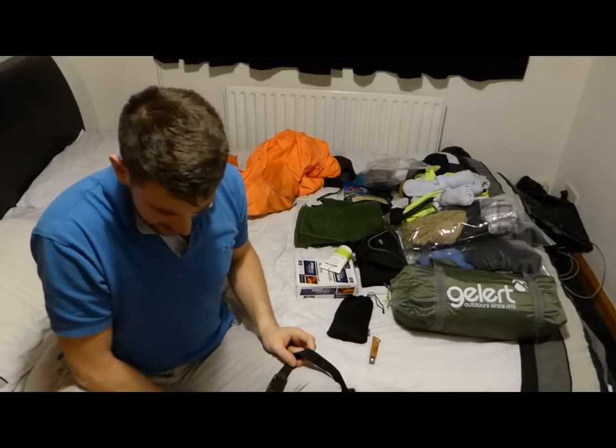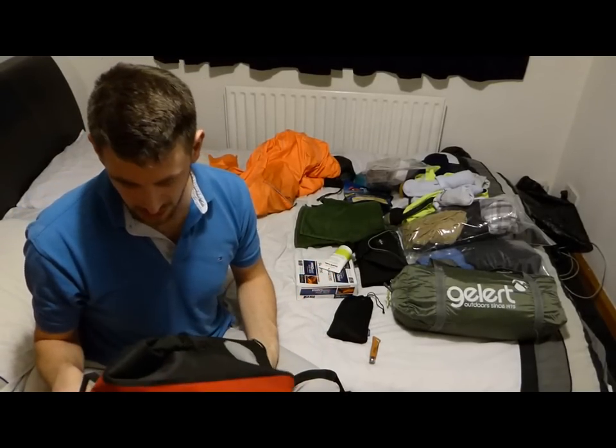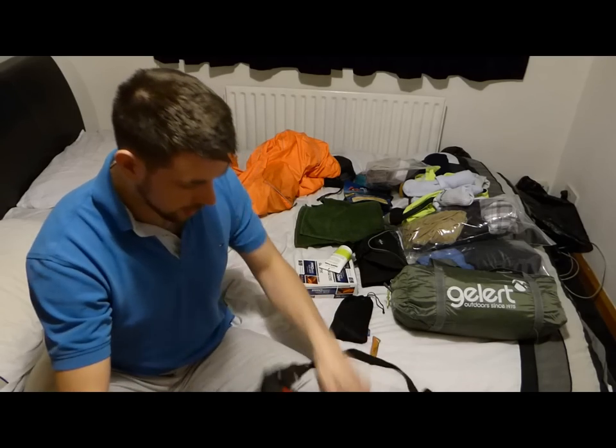But I guess I find the city one a little bit less faffing to open, so I keep that. That's why I opted for these ones as the front panniers. Okay, so how do I pack my panniers?